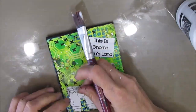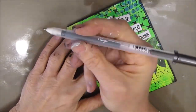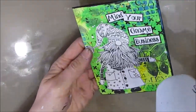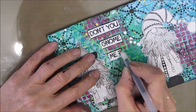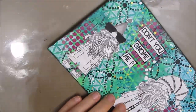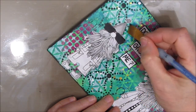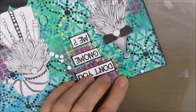Now I decided to do the back, and I'm putting a gnome on there and the sentiment, this is gnome man's land. Outlining it with my Sakura glaze, which is dimensional and glossy and permanent when dry. And of course, I'm outlining all the sentiments on all the pages, all part of that finishing process, and more shading. You can see how that little bit of shading just makes this focal image, the digistamps, stand out.